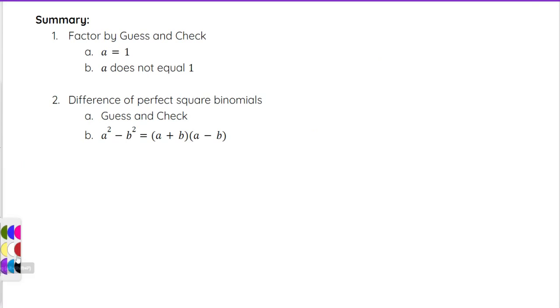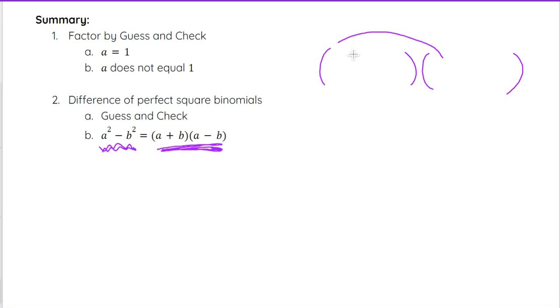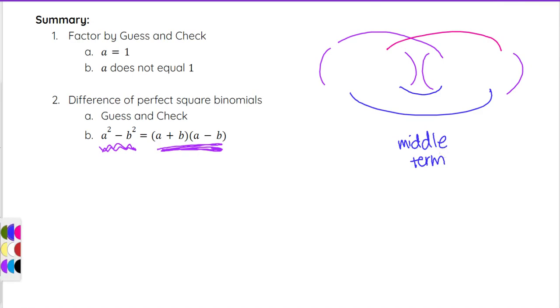factoring process. So we talked a lot in this lesson about factoring by guess and check, when A is 1, when A is not 1, and if we can remember those difference of perfect squares, we can remember that shortcut and not have to use guess and check. So remember, really the key things with guess and check is just that distribution piece, that the first two have to multiply to the first term. The last two have to multiply to that constant. And then we check the inner and the outer product need to combine to that middle term, that bx. Okay, so that's the key piece with guess and check.